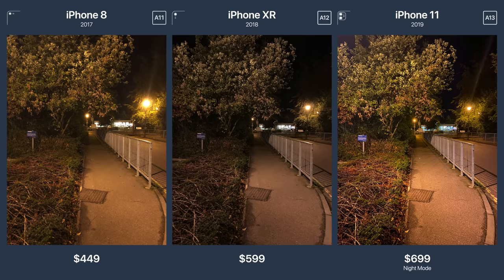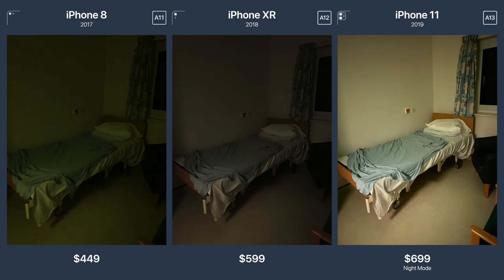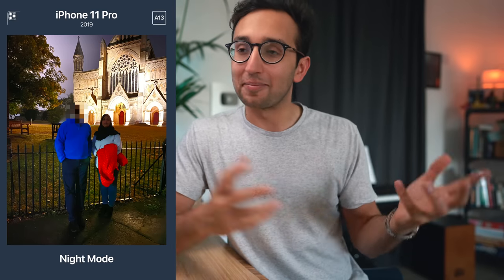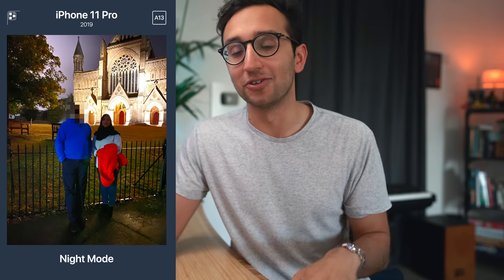Let's quickly talk about night mode — another feature available only on the iPhone 11s. The other day I was on a night shift in my hospital and took some shots. Is night mode useful? I think it sort of is, but in very specific circumstances. I don't really go around much at night taking photos, but if I knew I had the option I'd probably take a few more. The other day, my mom and uncle and I were roaming around St Albans. We came across the cathedral and they wanted a photo by it — normally a really hard shot because of the backlight and lack of light on their faces. Using night mode on the iPhone 11, I managed to take this shot. It's grainy and not a great photo, but that memory now exists — and it wouldn't have if I didn't have night mode.